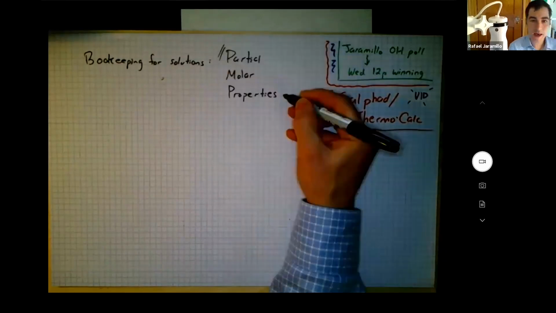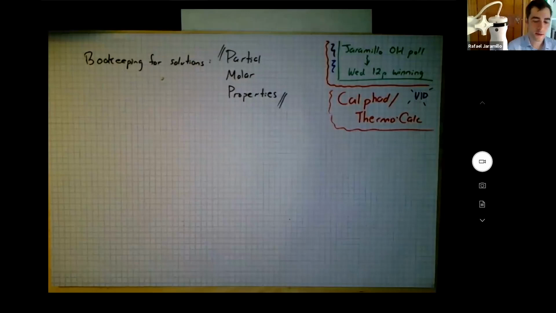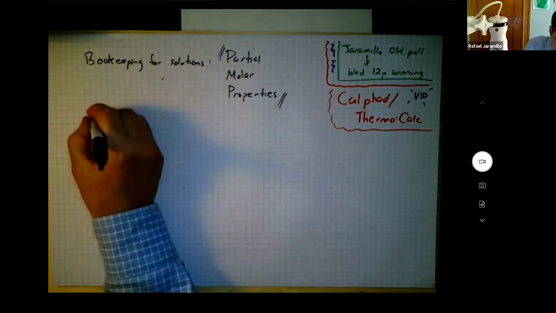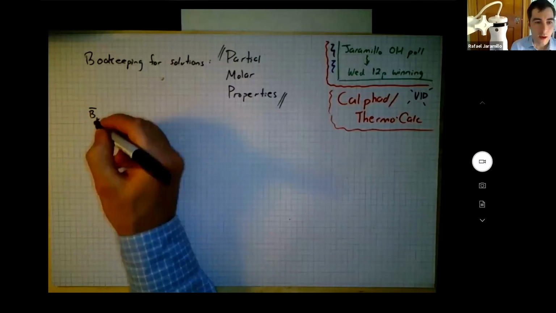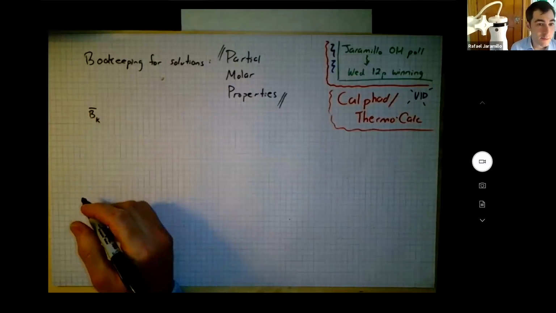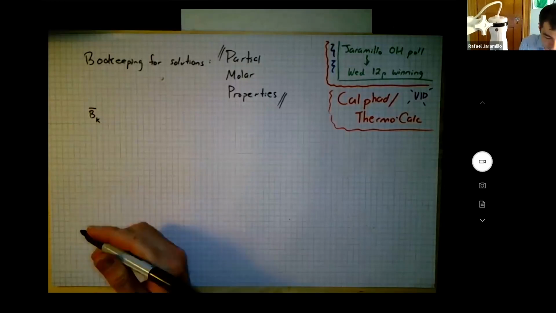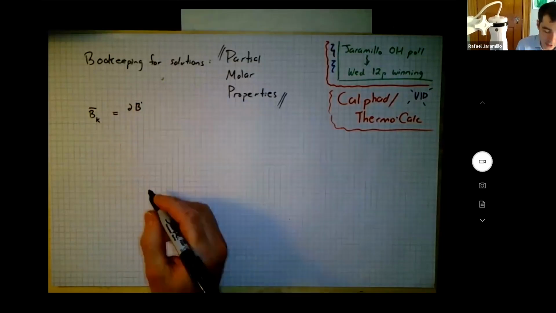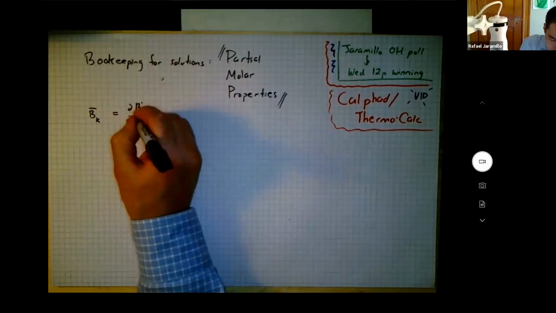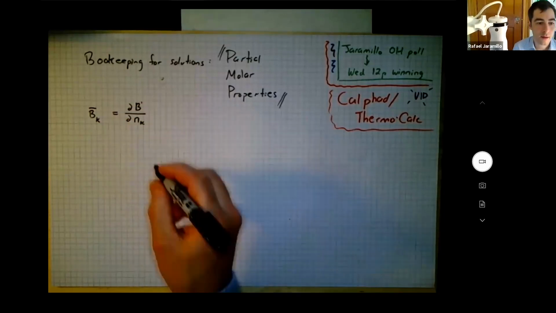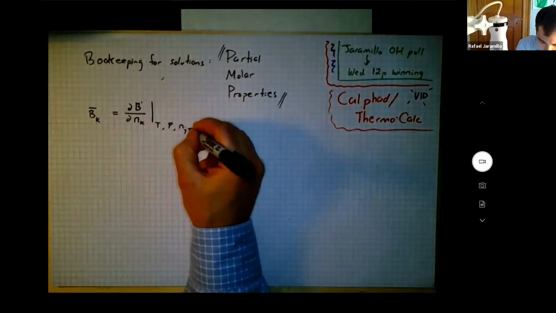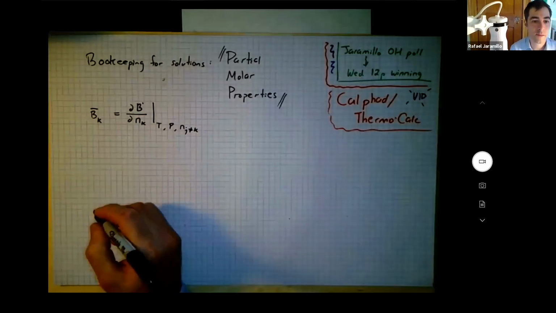I mentioned that a lot of what we're going to do when we model solutions is bookkeeping. So this is a really important quantity that we're going to track. I'm going to introduce it, partial molar properties, and we're going to use the notation as in the text. So the partial molar property for some generic state function, we're using B here because it could stand in for any state function, is the partial of the total B, this is an extensive state function, with moles of component K at fixed temperature, fixed pressure, and fixed moles of everything that's not K, J not equal to K.